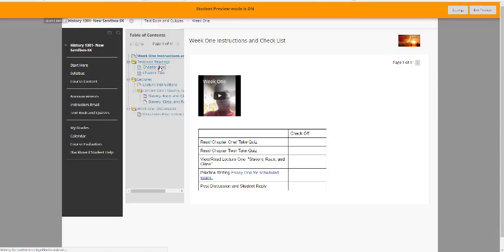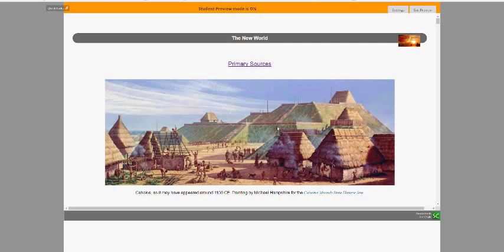Let me just open one up so we're clear. So, always be primary sources at the top. You want to utilize those primary sources for the discussion posts, and you could also utilize the information there for your essay exams as well. Most of the information for the essay exams is going to come from the lecture, but it definitely helps if you use the information from the lectures and you are referring to relevant, pertinent information from the textbook as well. Primary sources included.